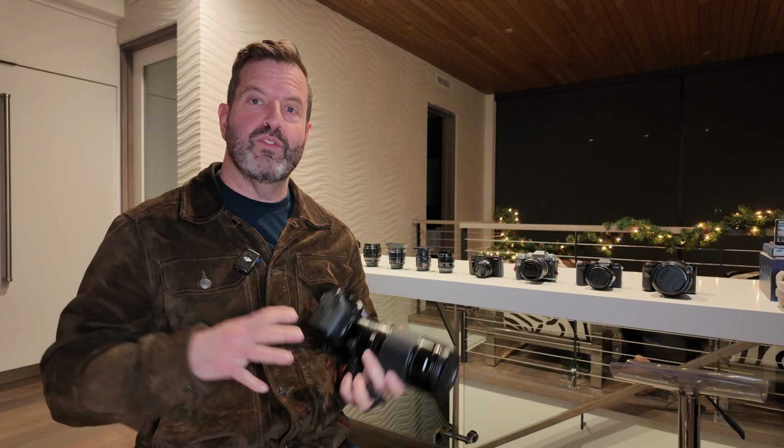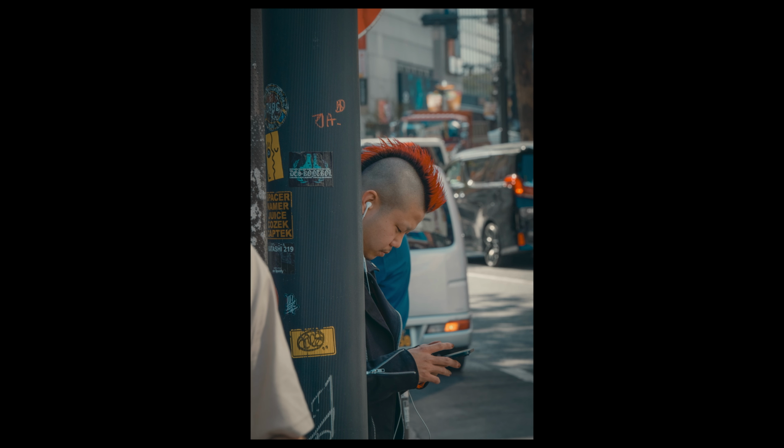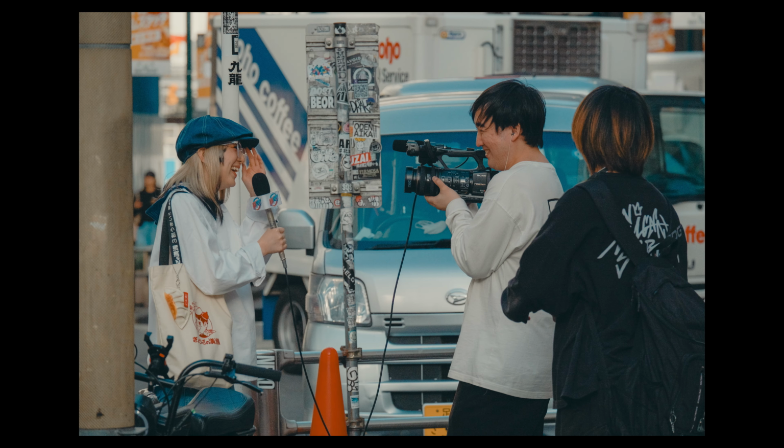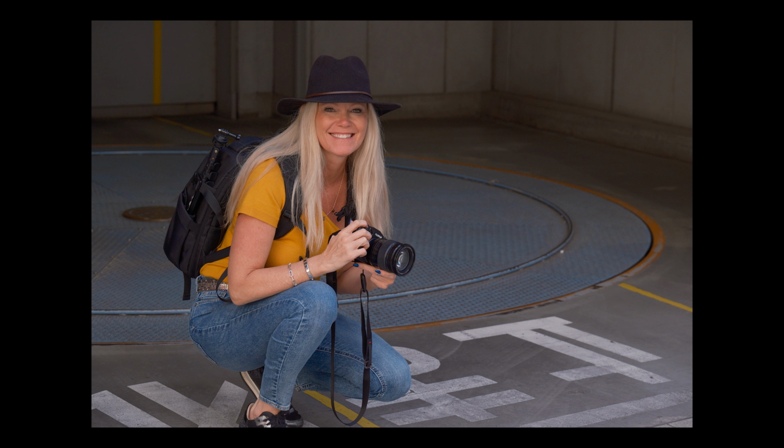Now let's talk about something that you might not actually think is the correct use for this thing, and that is street photography. I took this thing out in Japan. In my previous video, I talked about having the 16 to 55, the 50 to 140, and the 23. Basically, that was it. I'm able to be a wallflower and sit on the side and kind of zoom into my subjects, or zoom in and wait for my subjects to hit light like I did in a few photos that I'm putting into this video.